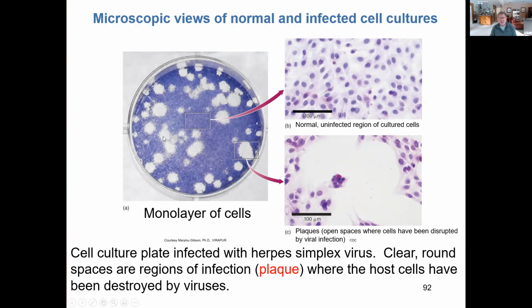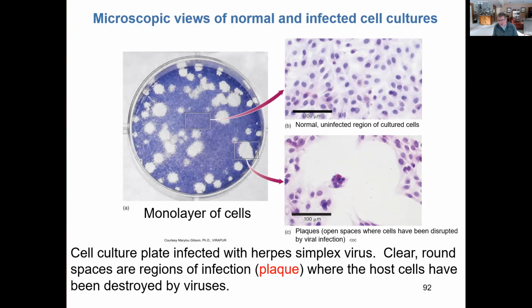Where we have the white blotchy areas are indicating where the cells have been destroyed due to the viral infection and ultimately the lysis of the cells. So we sometimes refer to these areas as plaque areas, indicating infection has occurred. So this again is one way that we can grow and study viruses, basically by growing cell cultures and then inoculating those cell cultures with virus and looking for these cytopathic sort of impacts.